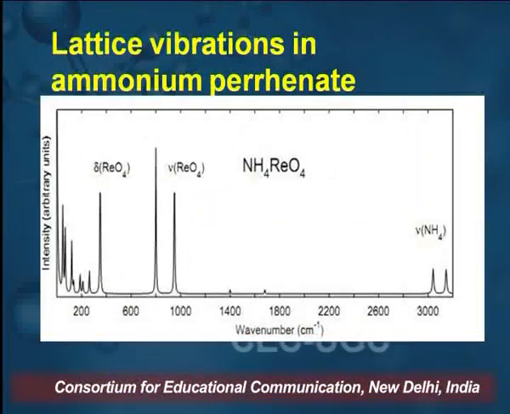This is the output which we get on the screen. Here we are seeing the various peaks which define the change in the wave number. Here it is represented by the wave number and the intensity. Intensity is varying and wave number is also changing with the particular ammonium permanganate material we are using, and that will define the Raman spectrum, the graph of intensity versus wave number, and how the wave number is changing at the various points.